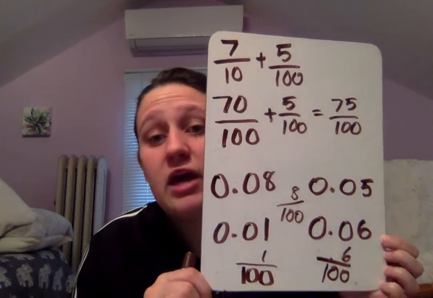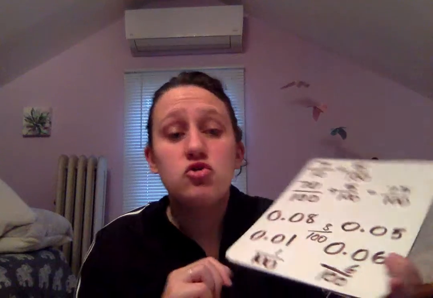0.0 something, it means that it's a single digit. Don't forget that. I noticed that was a mistake that a lot of you made. Be careful with 0.0 something. 0.0 tells you that it must be a very small number. It must be a single digit number, so don't forget that.